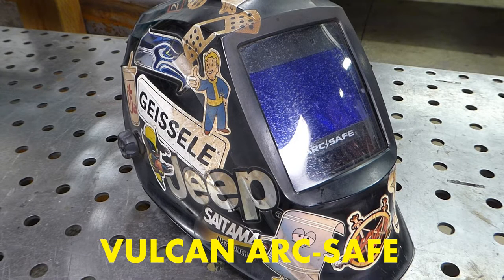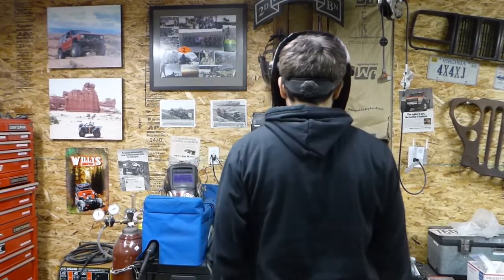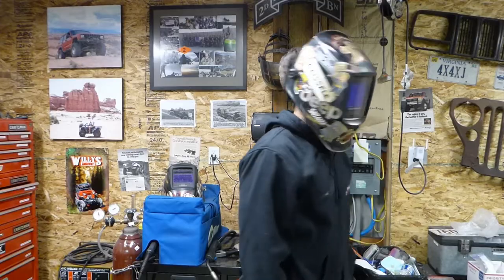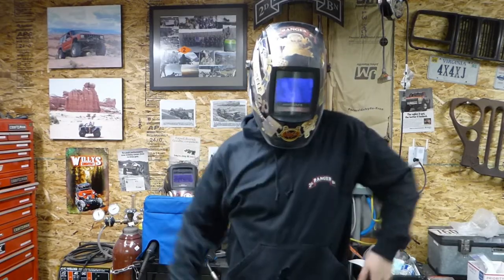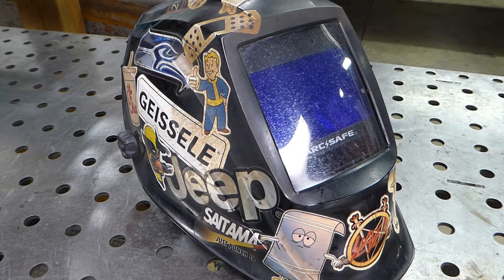Next up, kids, is the Vulcan ArcSafe, or as I like to call it, the bastard child version of the Lincoln Viking. This is a Harbor Freight hood. This is also an excellent hood for the money. I think I got this guy on a coupon. I know Harbor Freight doesn't really do their coupons anymore, but I think they still maybe do some of their Vulcan branded coupons, and Vulcan is their in-house welding brand, which has been honestly kicking ass the last few years. They've been putting out some pretty decent equipment, whether it's welding hoods or machines.